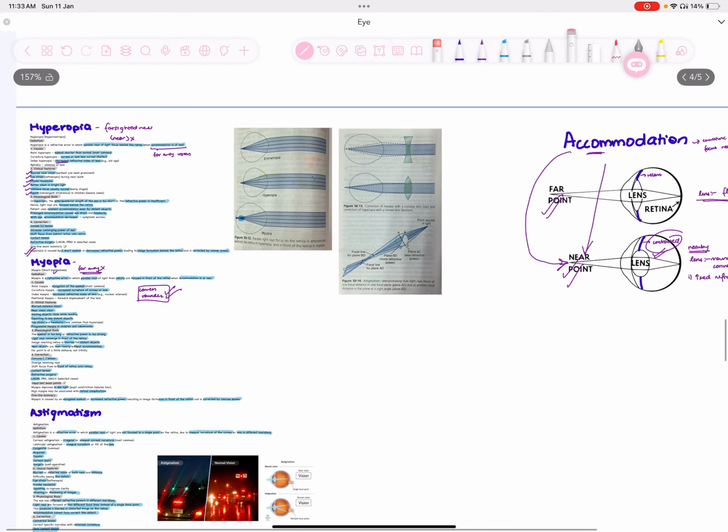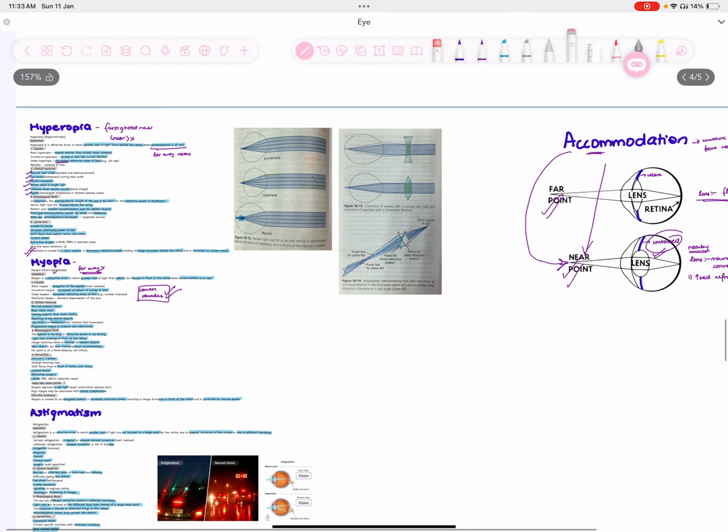The ciliary muscles will be contracted and the lens will be rounded, but excessively rounded, and the refractive index will be very much increased. So there's increased curvature of the cornea or lens, increased refractive index, and obviously elongation of the eyeball. That's the reason the image terminates before reaching the retina, right? So increased eyeball length, increased curvature, and increased refractive index: everything is an increase in myopia.